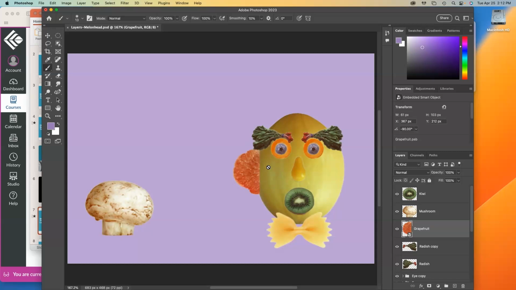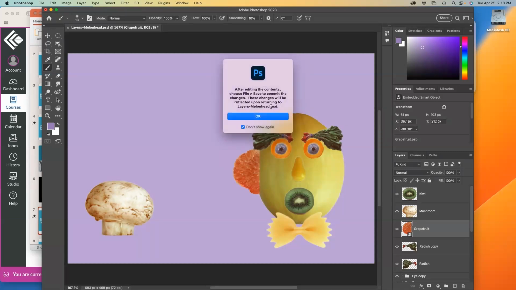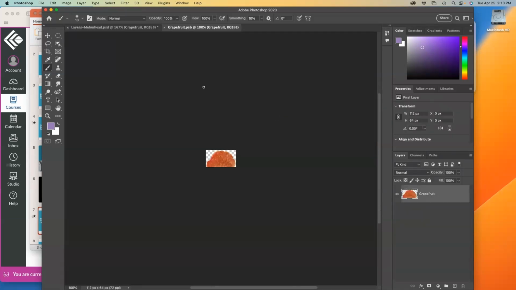A smart object, like I said, is like a container. How do I get inside that container? So what if I wanted to edit the pixels? All I need to do is double click on the icon here, and it'll open up our smart object in a new window. And as you see, our smart object is not transformed. It's not rotated 90 degrees. It's exactly what we started out with.